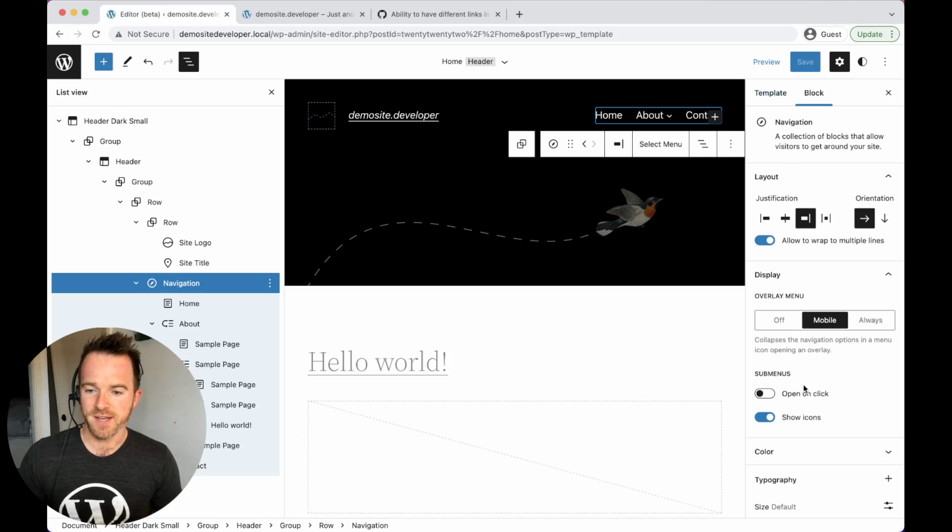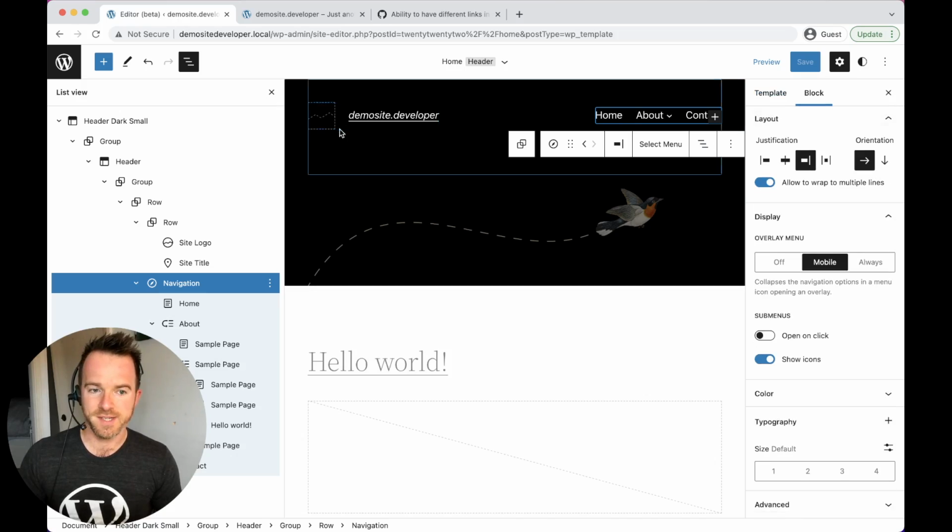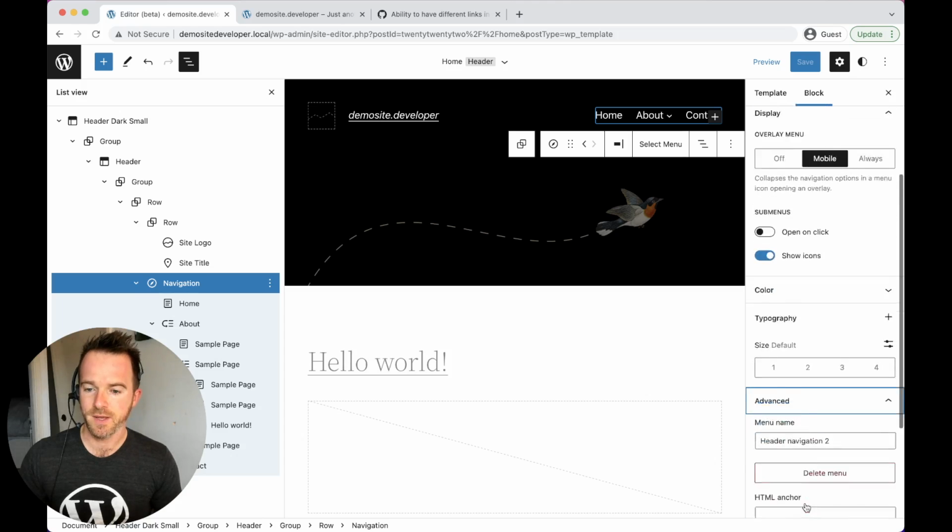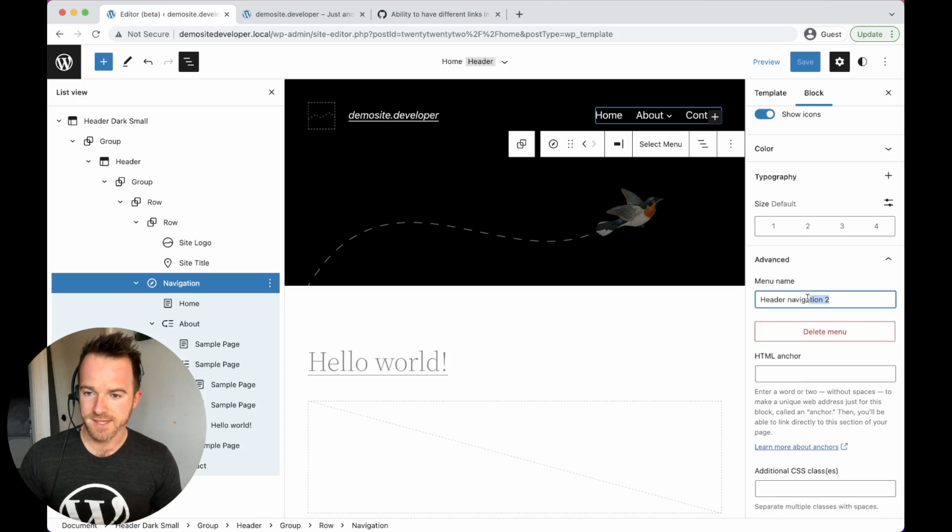And what we're going to do first is select the navigation block, make sure we're on that, and then go down to this advanced section, and we're going to rename this as, let's say, desktop navigation. Okay, let's save that, and no, before we save it, actually, let's add a new CSS class. So we've got additional CSS classes here, and I'm going to call mine nav-primary--desktop. And then I'm going to hit save and make sure that menu's saved.